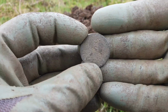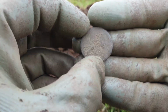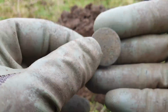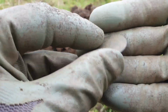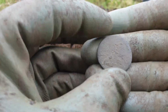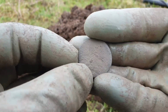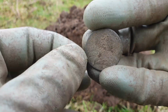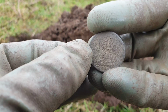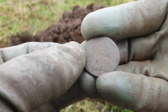Can you make out the bust on that? Hopefully you can just see it. Facing to the right anyway. Other than that, it's pretty slick really. Nice little find really. I still haven't stopped for a coffee yet on my dinner. I'm going to give it another 10 minutes, we should be at the end of the field, and then I'm going to stop and turn around.